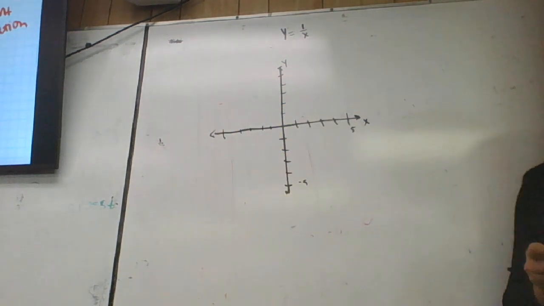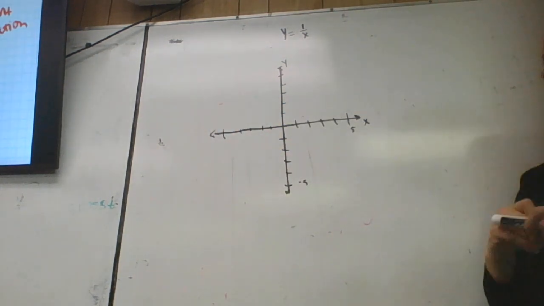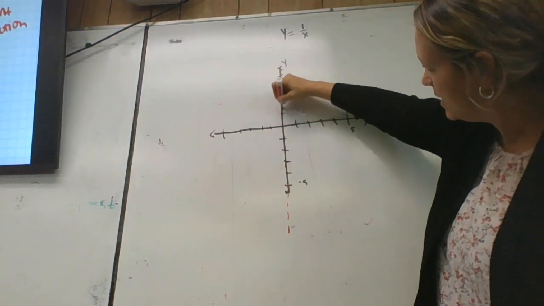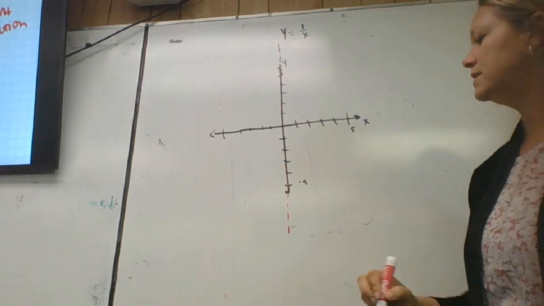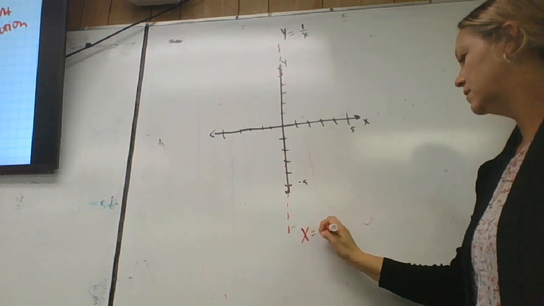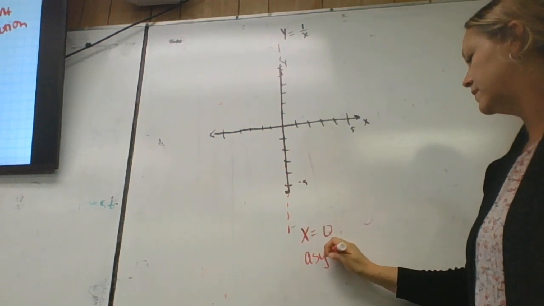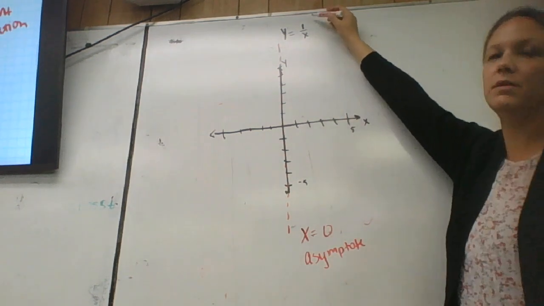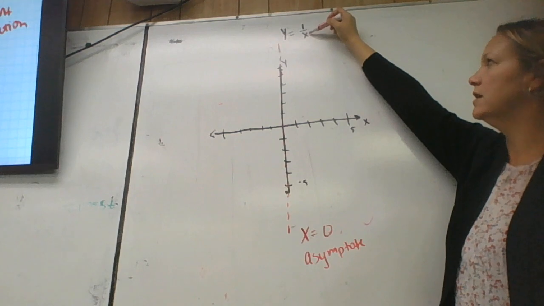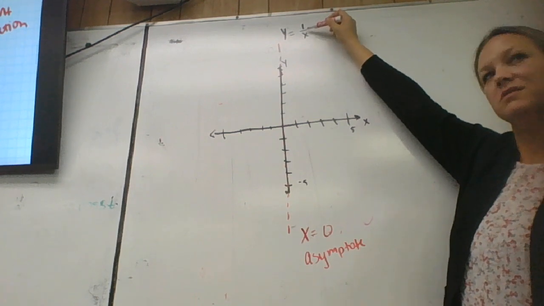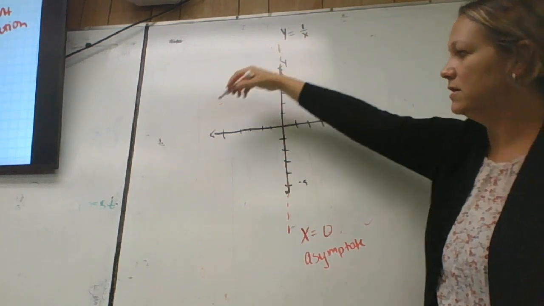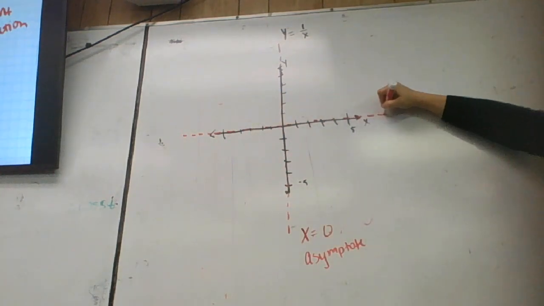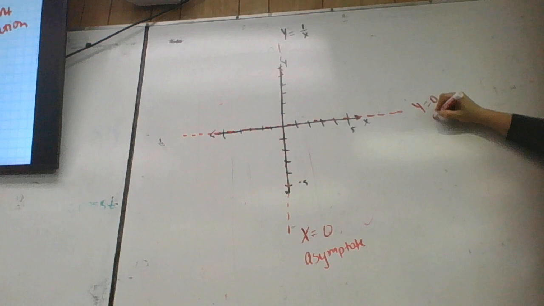So I actually start with the dash line. It's most important. So X can't be 0 here. And it's interesting because X will never be 0. When I look at this equation, it's pretty basic. Since X can't be 0, it's also impossible to create Y as 0. So there's another asymptote here. Y is 0 is an asymptote.